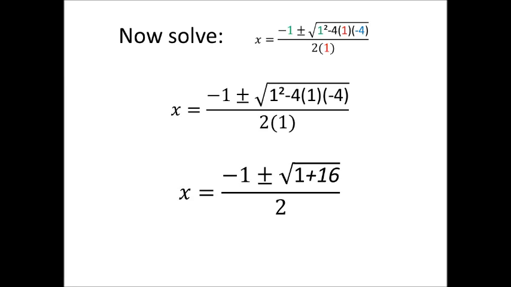So now we can proceed to simplify this expression, and first of all what we're going to do is to simplify the order of operations written inside the square root. We will start by getting rid of that exponent, which will be 1 times 1 equals 1. Now we do the multiplication inside the square root, which is negative 4 times 1 times negative 4. So negative 4 times 1 equals negative 4.